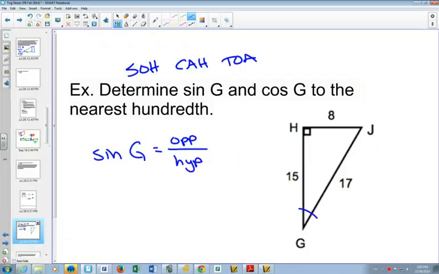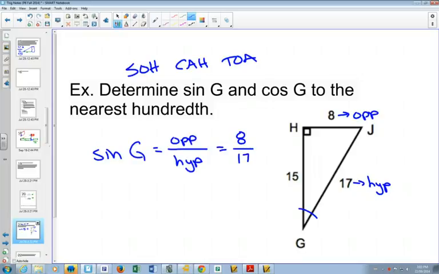So here's g. And looking at that triangle, where's the hypotenuse? 17. This is going to be our hypotenuse. This side is going to be, for g, opposite or adjacent? That's the opposite, because it's straight across from angle g. So if we were going to find sine of angle g, we would say the opposite side is 8, the hypotenuse is 17, and so sine of angle g will be 8 over 17.